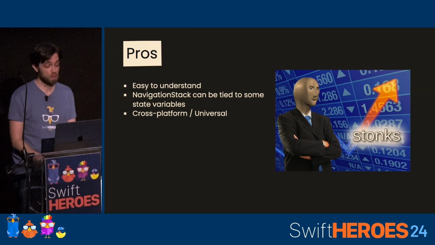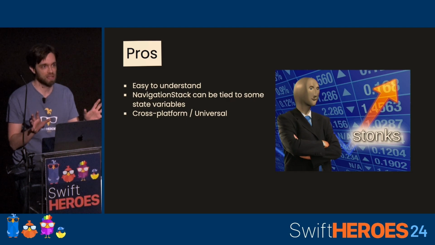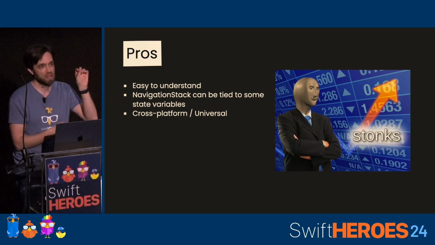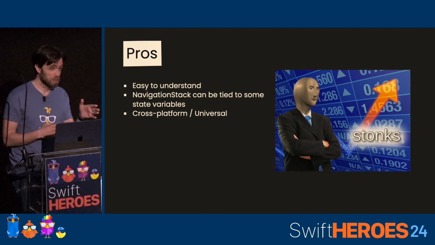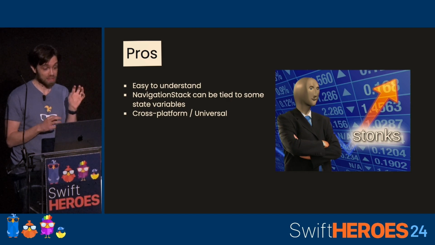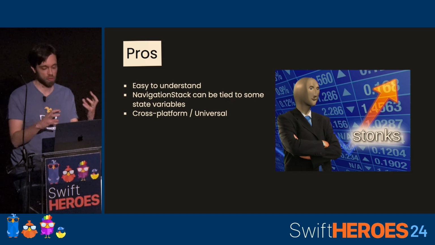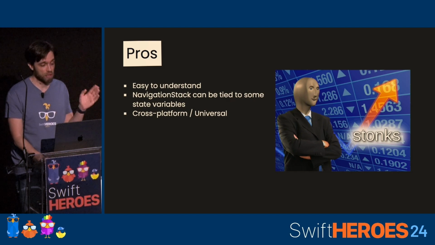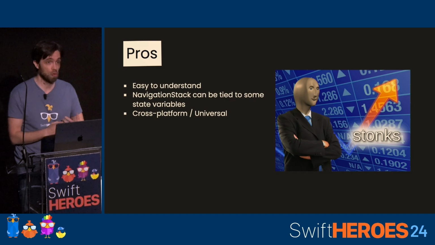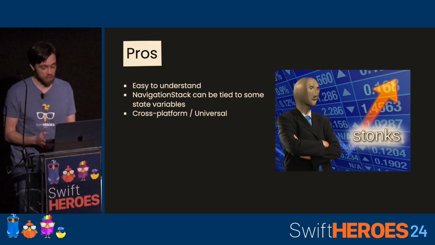So the pros of this approach is that anybody can look at that and kind of understand what's going on. You get a stack, you get some items, you get the destination, everything is in there. You can also, I didn't experience that much, honestly, but you can also tie the navigation stack to some state variables so that you can drive the state variable to kind of move across your navigation. And it's also cross-platform and universal, meaning that NavigationStack will adapt automatically on all the contexts that you might need in your application. macOS, iOS, visionOS, etc.